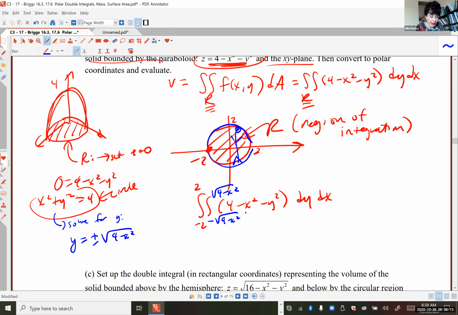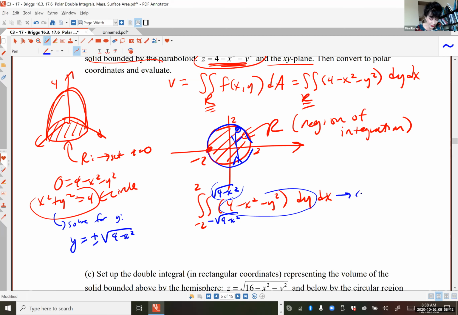So there. Now I could go ahead and integrate this, but what's going to happen after I do the easy part of just integrating with respect to y, that's going to be simple because I'm just integrating a polynomial there. But after I plug in those limits, I'm going to end up, oh my goodness, probably having to do trig sub and some other horrible things. So I don't even want to go there. So what's the fix? The fix is don't.